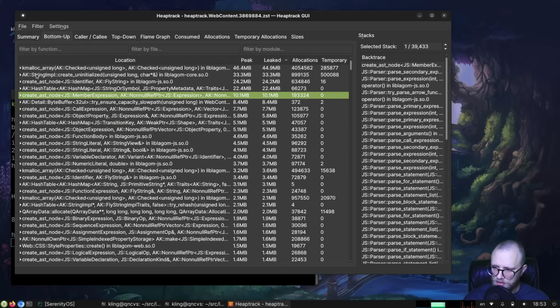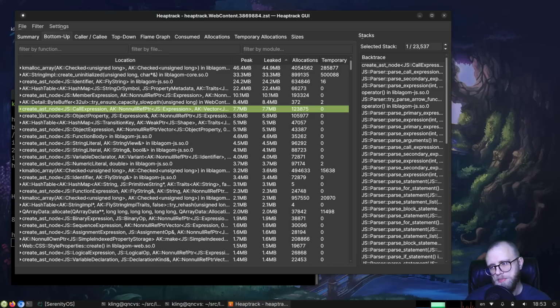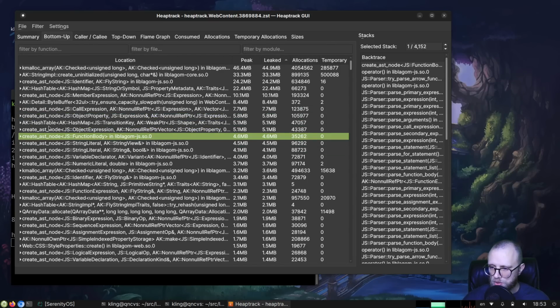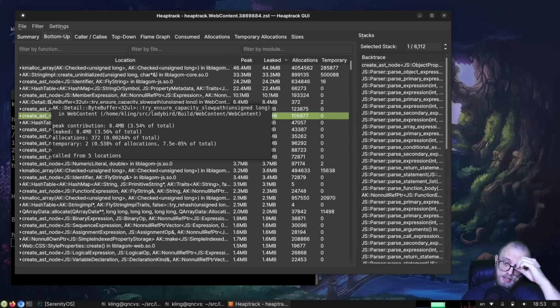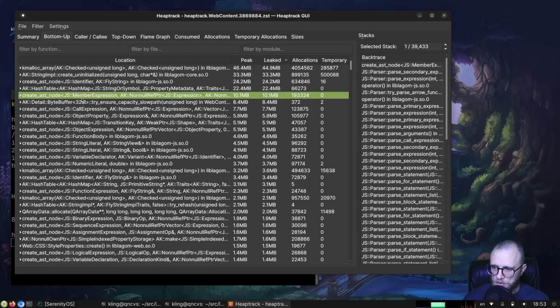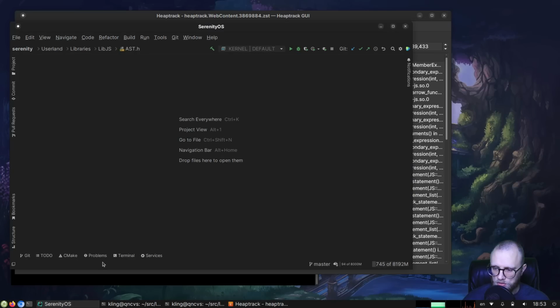You can easily recognize them because they're all allocated by the create AST node allocation helper. So I think basically we just have to pick something and then go look at it. We did identifier last time, and I feel like we squeezed that one pretty hard. I don't think we ever looked at member expression, so let's do that.